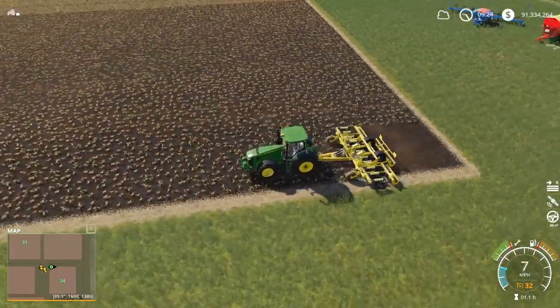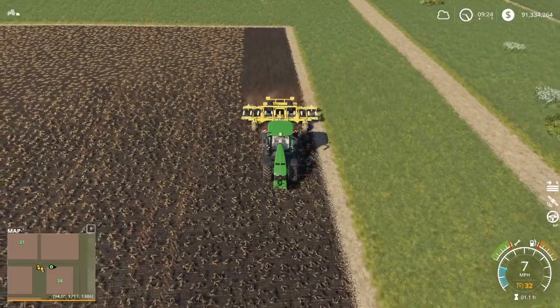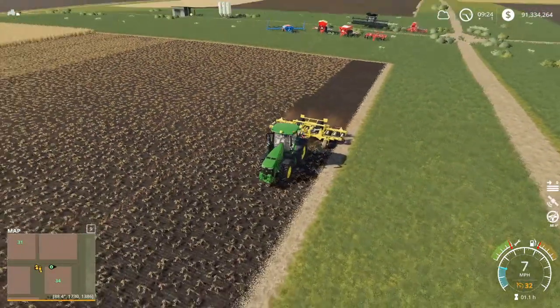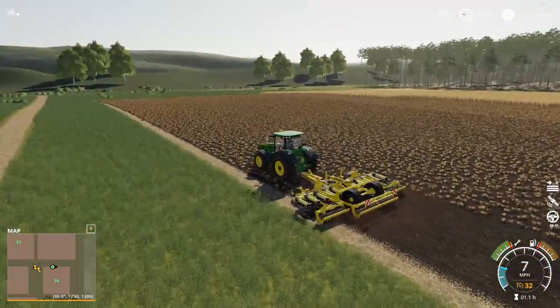Now you can see, again, we are changing our field state. It's going from harvested to plowed. And you can see the difference. It's pretty patently obvious. So let me run a few passes with the subsoiler, and we'll move on to the next step.